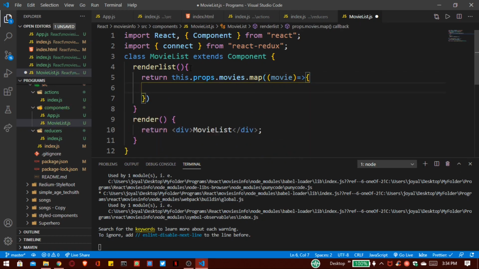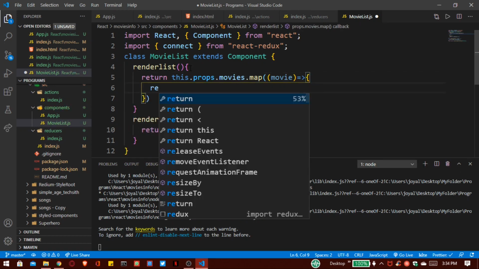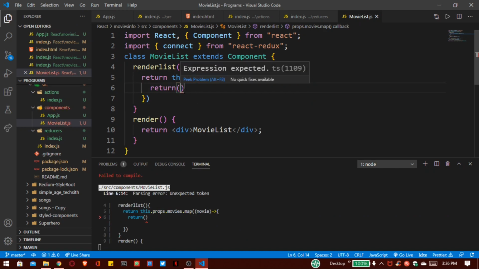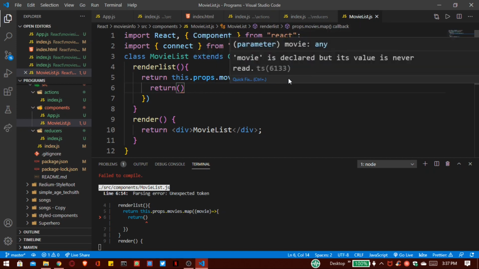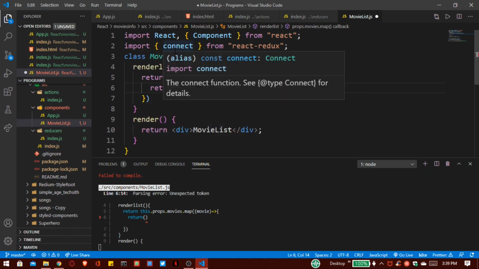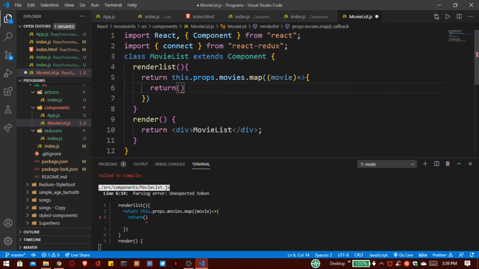Inside that I also want to return. Maybe you will get a little bit of confusion because of two return statements. So remember, this return is containing some amount of JSX content and that we have to pass inside this map array. So by using this, our new array is generated by that movie change and that will return inside this helping method.